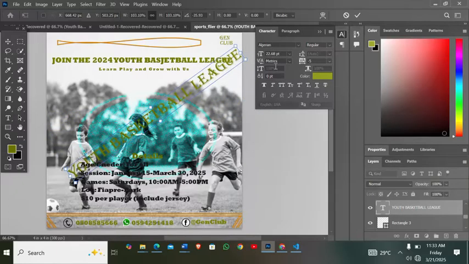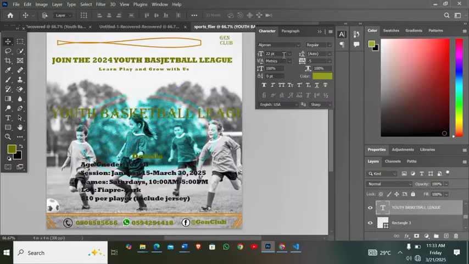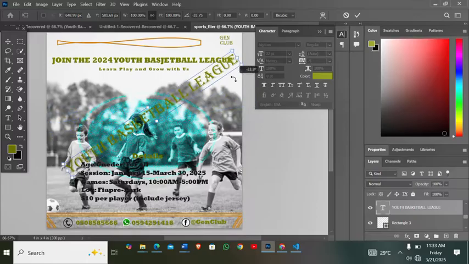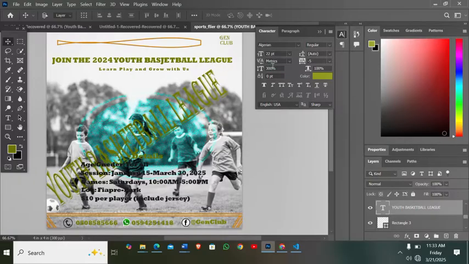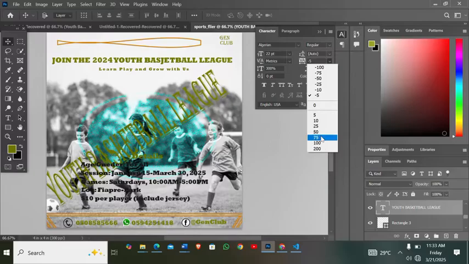Let me set it. So Ctrl T, and I'm going to rotate it this way and position it here. I'm then going to increase the height of the text to somewhere about 300% and increase the distance in between it to somewhere about 50.